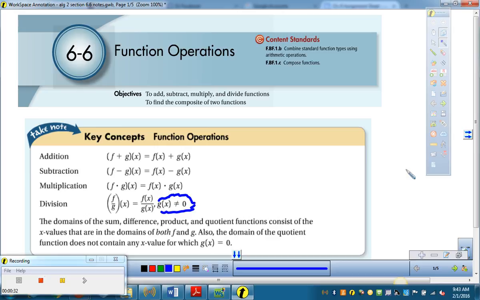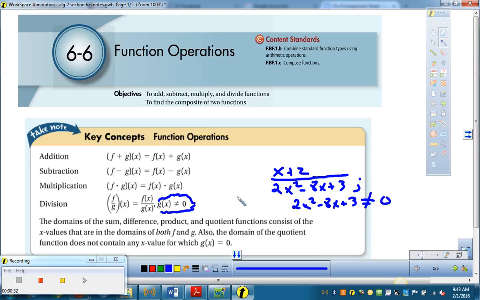What it would look like is maybe we have x plus 2 over 2x squared minus 8x plus 3. Say it was something like that. And you would just have to say 2x squared minus 8x plus 3 cannot equal 0. That takes care of it. That says now this function will work everywhere except where that bottom equals 0. So it's just a little bit of notation that you have to put in.